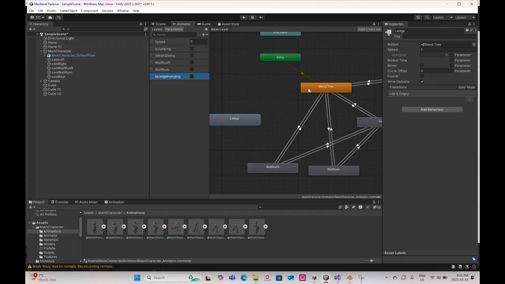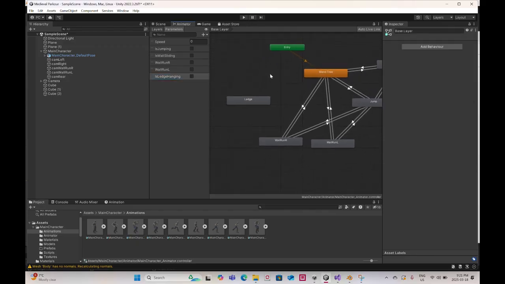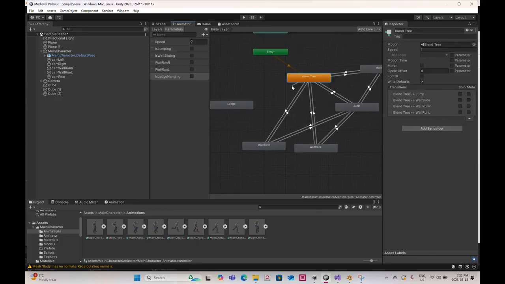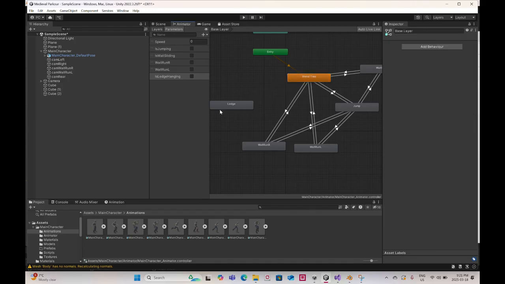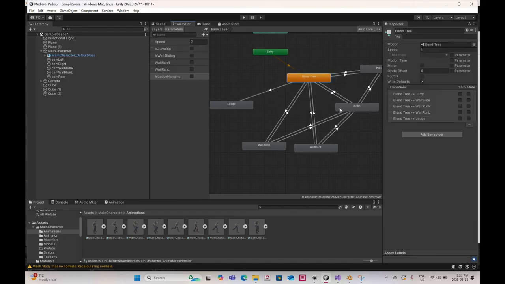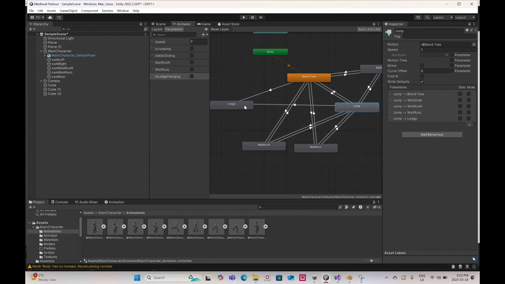I guess it can come from several places. It can come from the regular blend tree. It can also come from jump, and then it also needs to fire back.